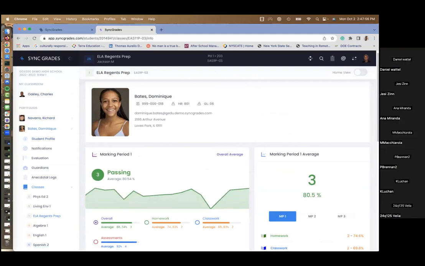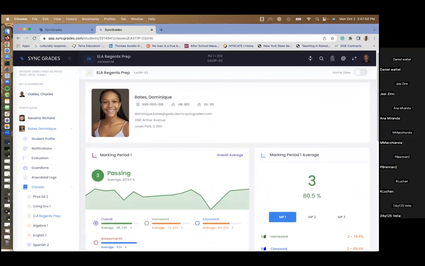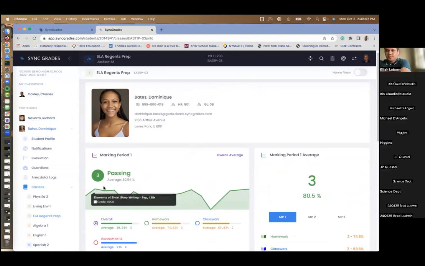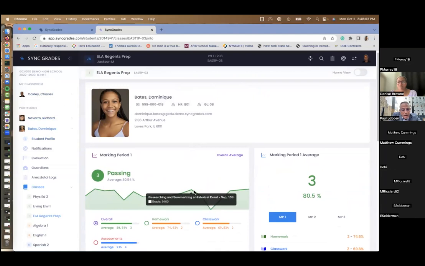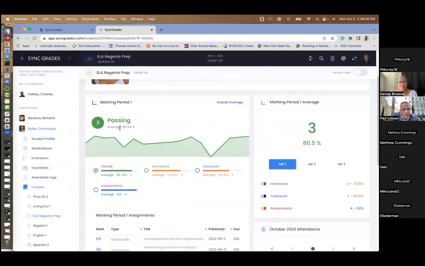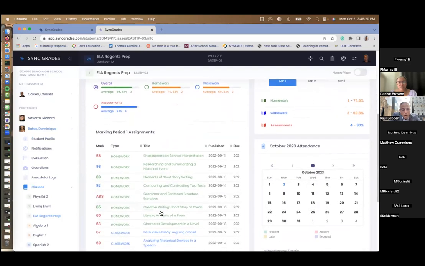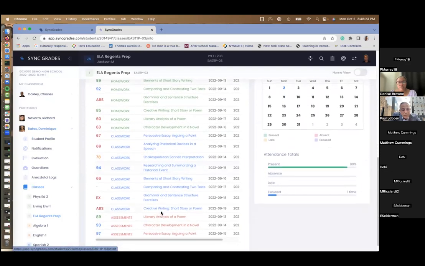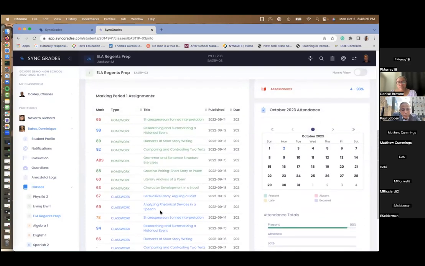Okay, so once I click on the student, the system will give you a line graph showing you the progression or regression over time, the average, and this is sortable. So if I wanted to look at just classwork versus homework versus assessments versus overall, all of the assignments and the grades.